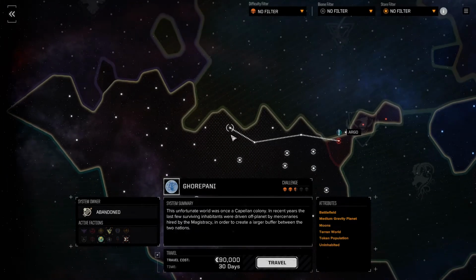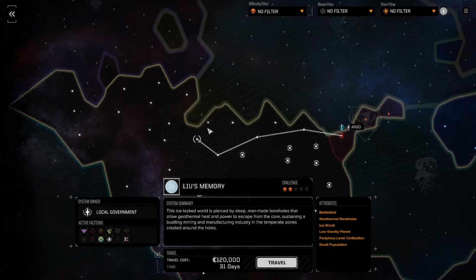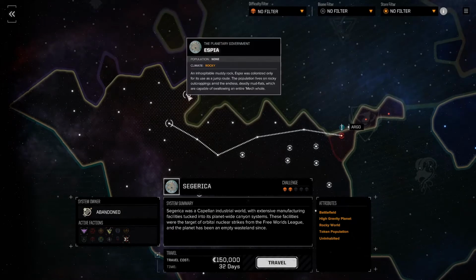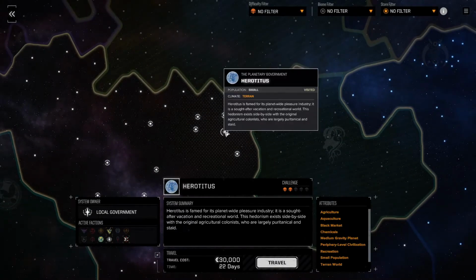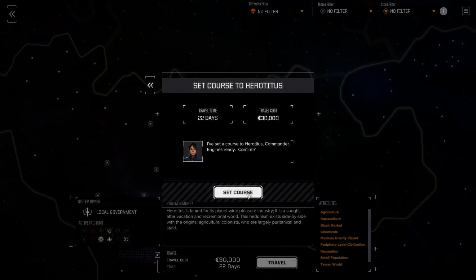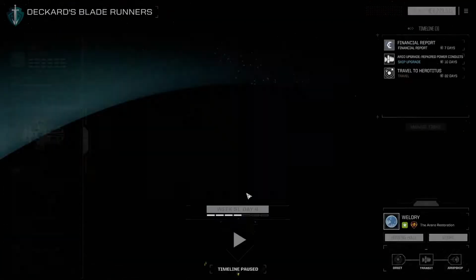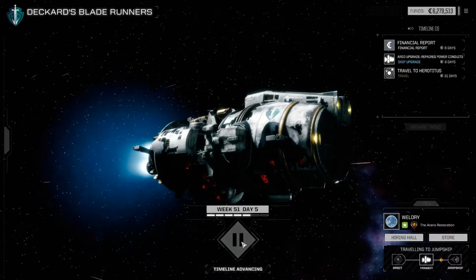here. They're all 2 skull, there's 2.5. This is a good place to cut your teeth, get some more mechs. There's lots of good places to go along here, but we'll go back to Herotitus is what I'm calling it. I don't know what the correct pronunciation for that is, but we're going to take off from here. There's only Oregon contracts here, so that can't help us.